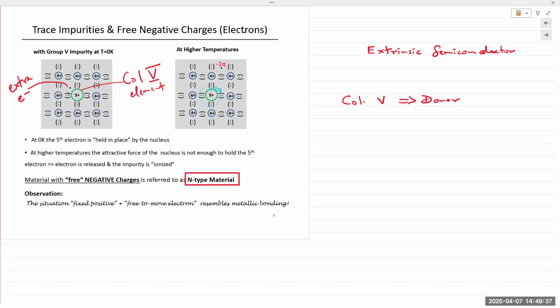The key point here is, though, overall, it is electrically charge neutral. Because even though the electrons are free to move around in the lattice structure, each and every single negatively charged electron is balanced by a positive charge in the atom. So even though it's an N-type material, which means it has free electrons for conduction, the overall electrical charge is neutral. Yes.